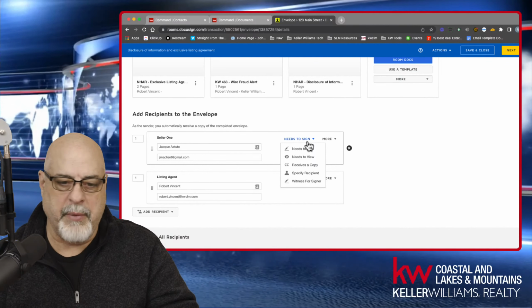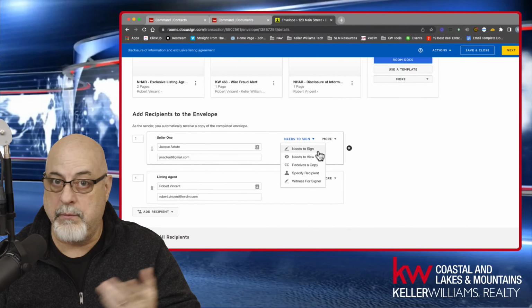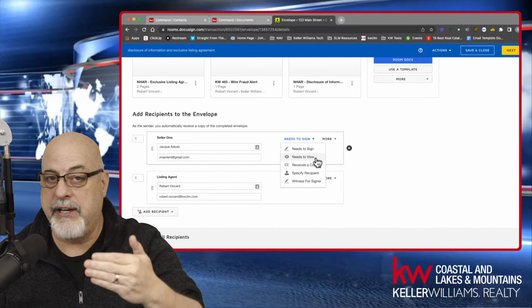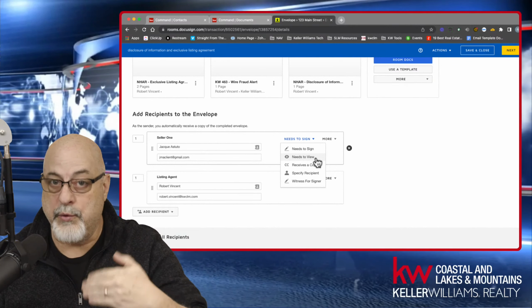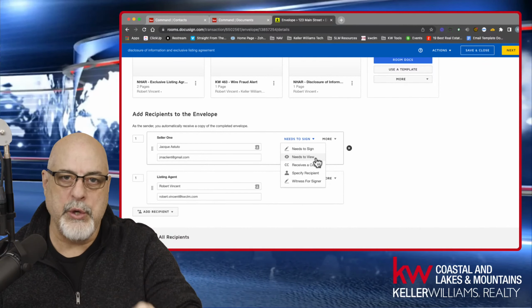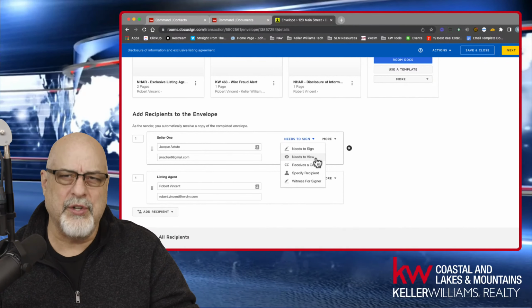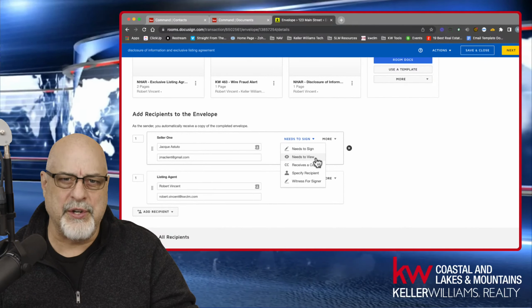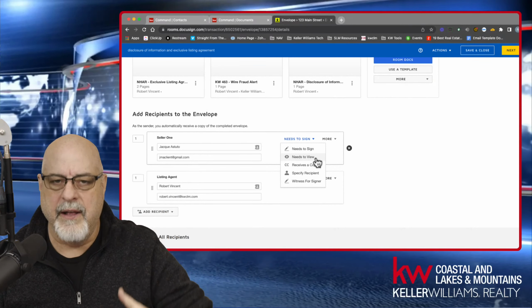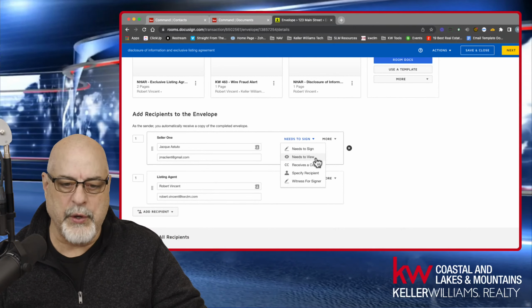The needs to sign button has an option for needs to sign, which is the default, and needs to view, which means somebody will need to click on the document in DocuSign through their email, look at it, and acknowledge that they viewed the document. Terms and conditions and agreements in iTunes are the same, where you must click, I agree to these terms. I see this document. I looked at it. Yeah, that's what needs to view is.